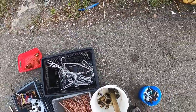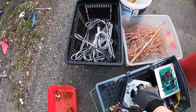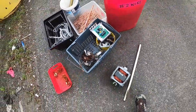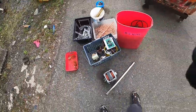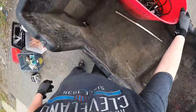Got some more motors. Got some brass in there. We got our number 2 wire in there. Got a steel piece that I left. And I think the best thing is a huge motor right here. Look at that. It's a good motor right there. It's heavy. Got little dirty copper in there. Another motor. All right, guys, we're gonna bring this in now. Got a steel.